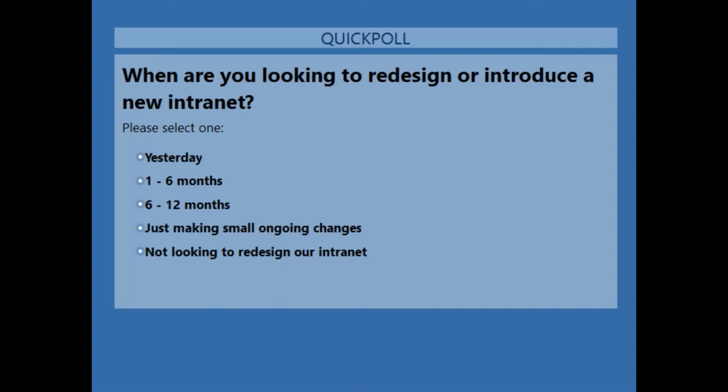Then we've got 1 to 6 months, 6 to 12 months, just making small ongoing changes, or not looking to redesign your intranet. Those are the different options. Everyone, please jump in and vote. We'll let everyone vote for about another 30 seconds. Watching those votes coming in fast and furious, which is very exciting. About 10 more seconds. If you haven't yet voted, please jump in to the GoToWebinar panel and vote. All right, last 5 seconds, and then we're going to close off this poll.